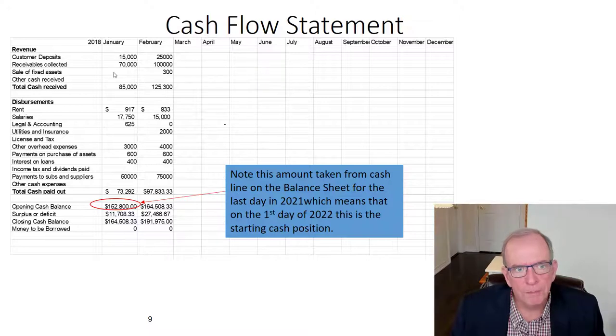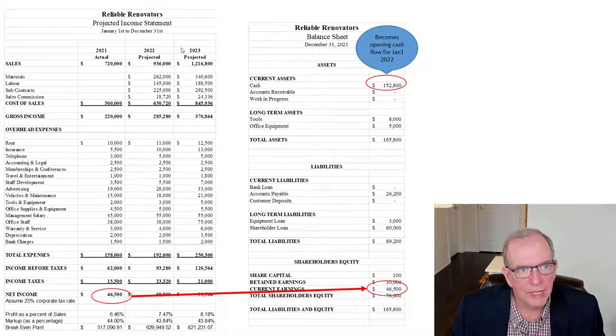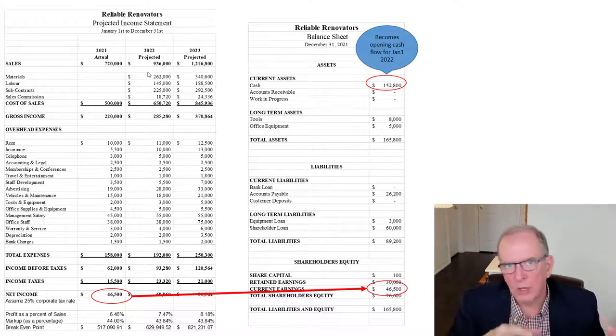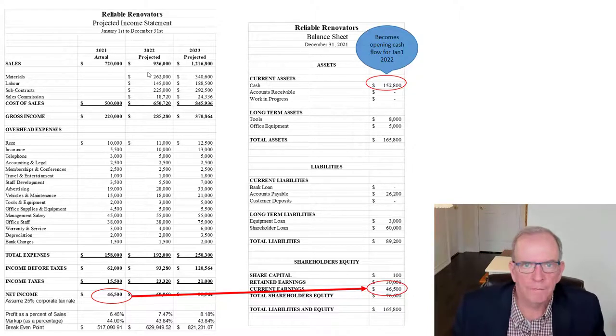Now, if we started out to build a cash flow statement, we would be basing it on the sales that we're expecting, and the spreading of the job costs over the year. If we're very seasonal and we expect to be doing all the work in the summer, it may be concentrated over the summer. If it's fairly even over the year, maybe you're a small renovation contractor, or maybe you're a consultant and you spread it out fairly evenly, then that may be. Or if it's concentrated, you put it where you feel it's going to occur.